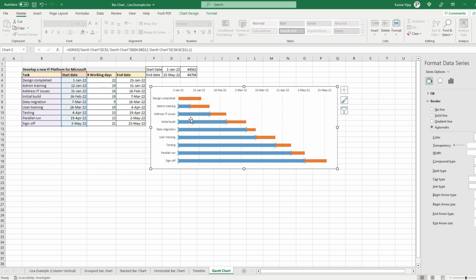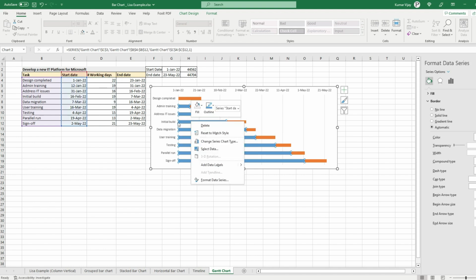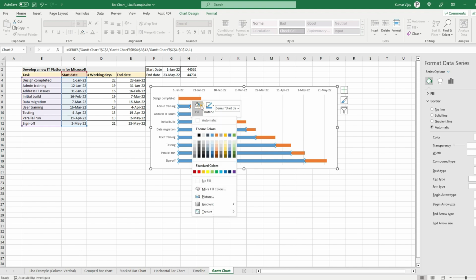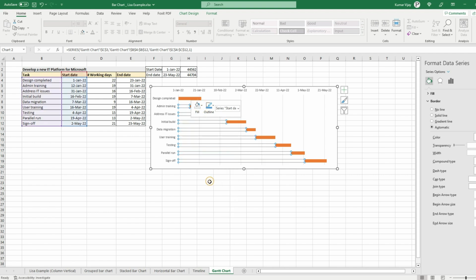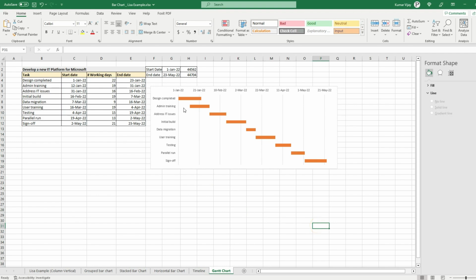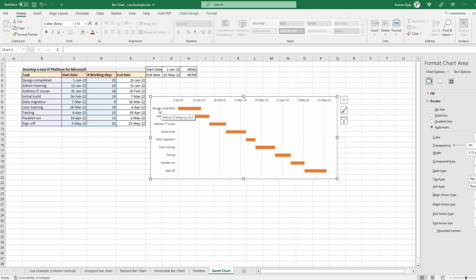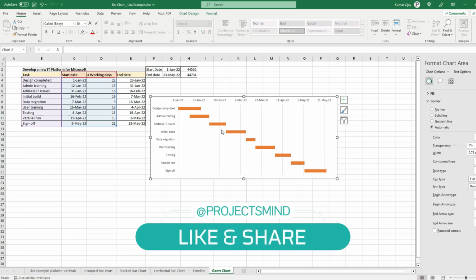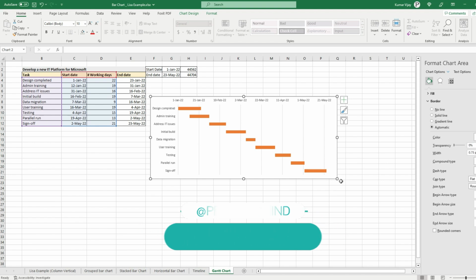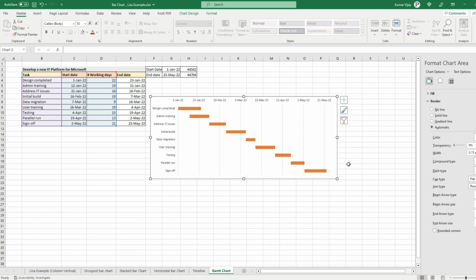To remove it, we simply select this column and remove the fill. We'll take no fill, and now for each activity you can quickly see from which date to which date these activities run. You can nicely see from start to finish, and your Gantt chart is ready for your project.